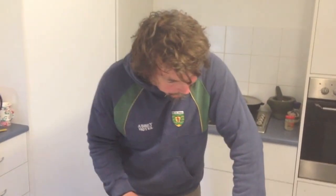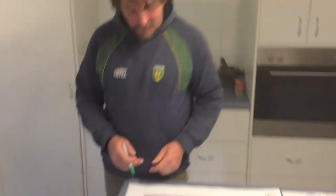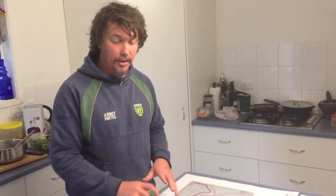So when I look at systems like this, you can see they're quite thin. That's in reality probably only about 40 or 50 metres wide, and the same with through here. So you've got to say, well, how viable is that for 100 cattle to be grazing in there? Well, yeah, it's okay if you're just doing it occasionally, but when you're doing it regularly, it's a bit of a pain. And typically with the responsive yield from doing management intensive planned grazing that we would do in all of these paddocks we're going to convert to, we're going to get anywhere between a 30 to 100% increase in production over a 2 to 5 year period as a result of that change of management.